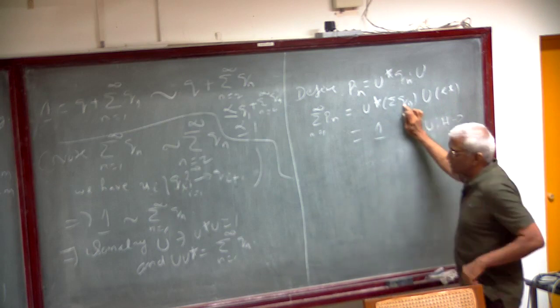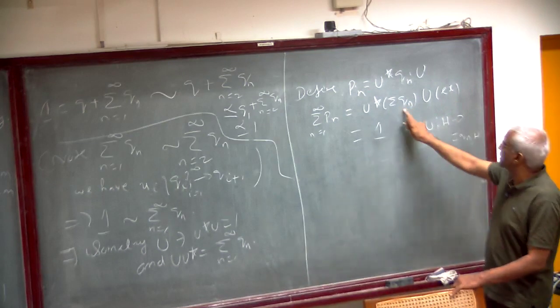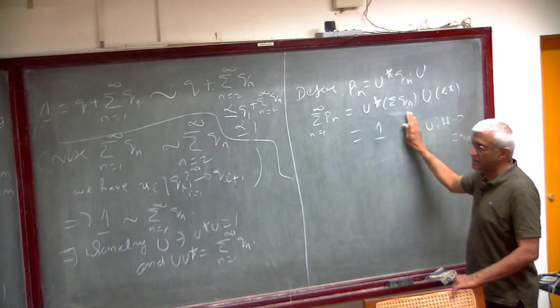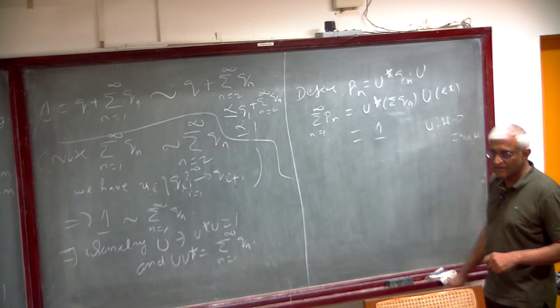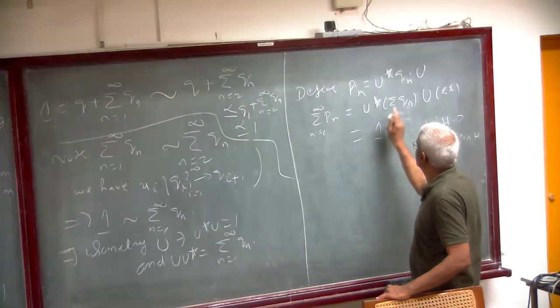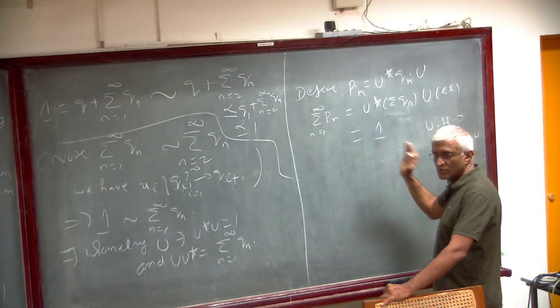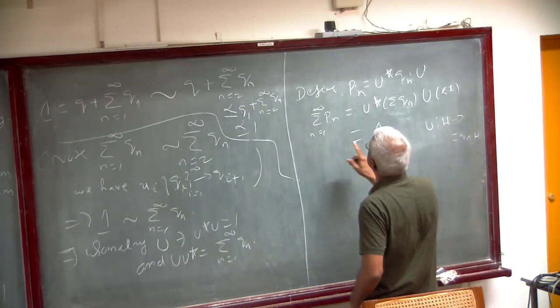This is just U star, no? This is just U star, right? So U star U is identity if you want. You can directly check that, and that's also okay. Directly you can write this is equal to U star. You just insert U star, U star U star U, so you get identity. So this is equal to 1.